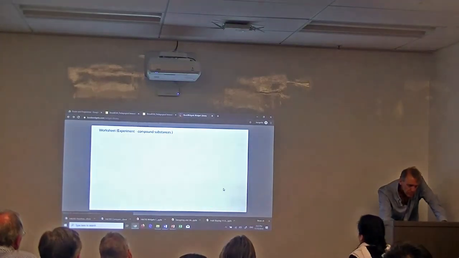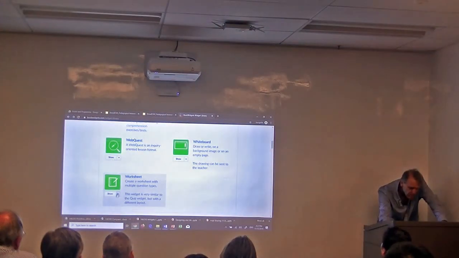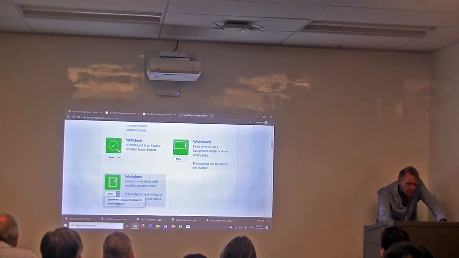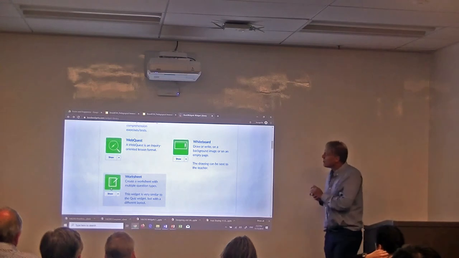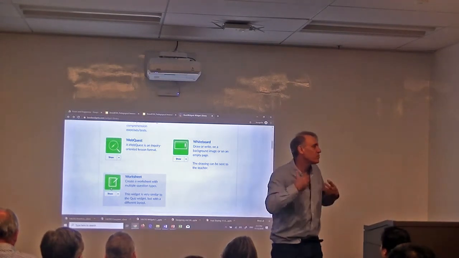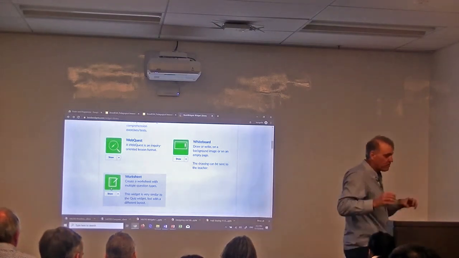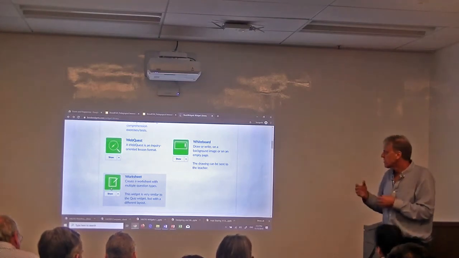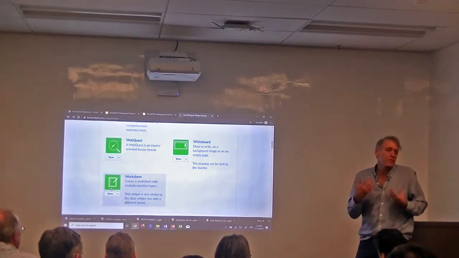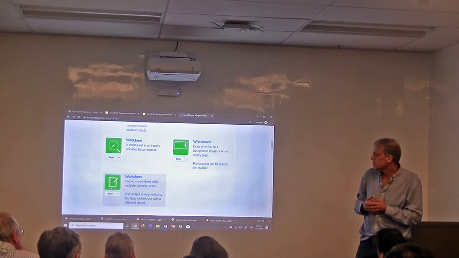So within a worksheet, you can create different activities. Normally, I would have signed in and showed this, but we don't have enough time. But so you have your standard questions, like multiple choice and short answer. You have blank fills. You have drag and drop. You have matching. You have the word ordering, the sentence ordering. Again, with possibilities of different feedback.